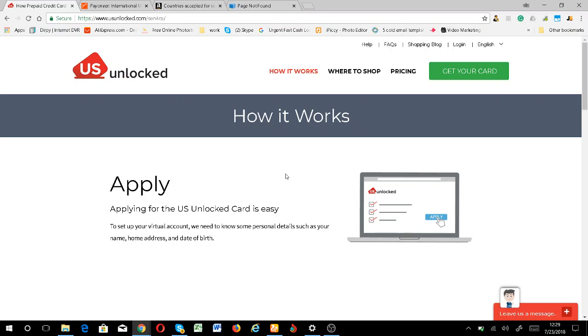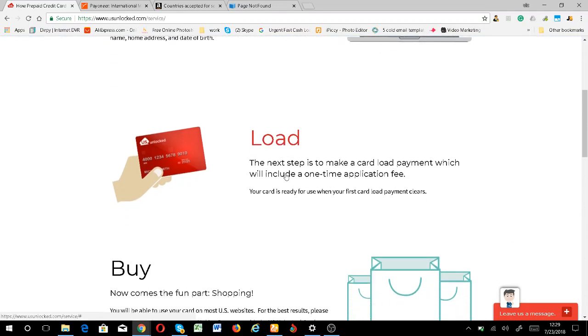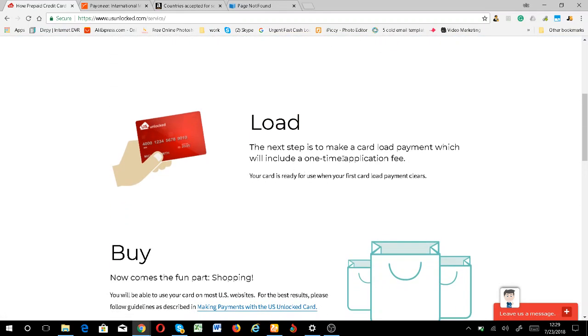And another thing about this is there are many ways of loading, many options, from bank transfer to Western Union, there are lots of options. And the options, like the registration verification method, will differ depending on where you're located, depending on what country you're from, and very different methods will be available.